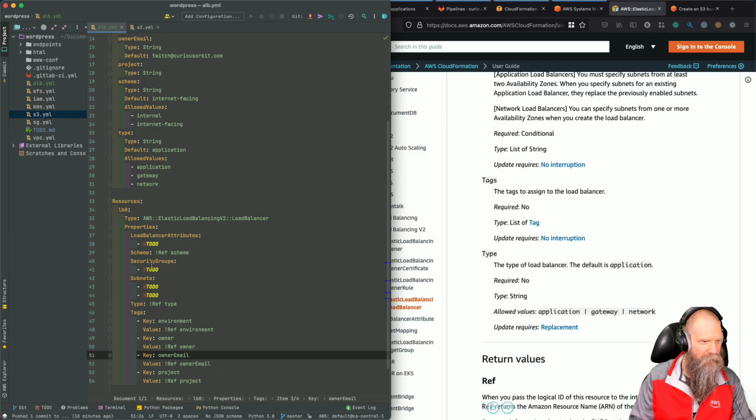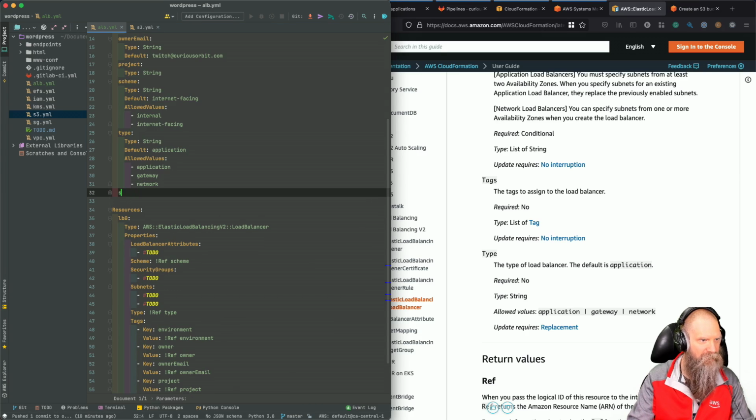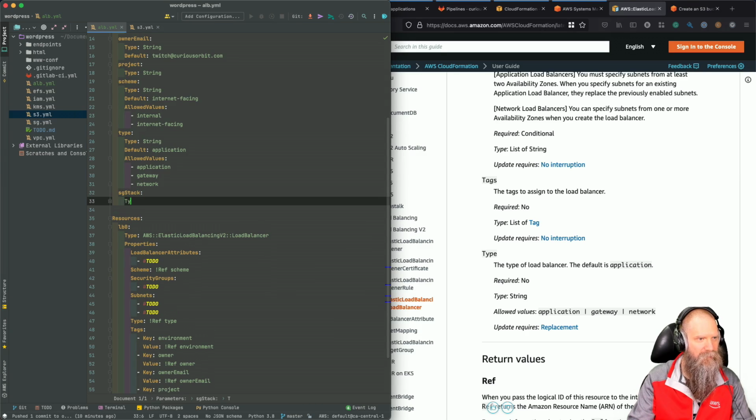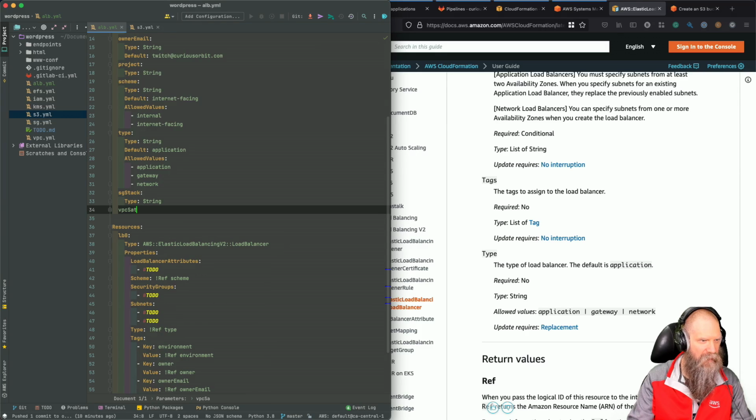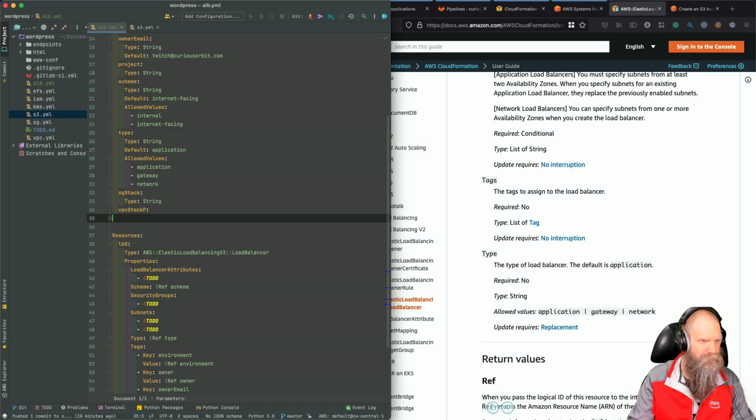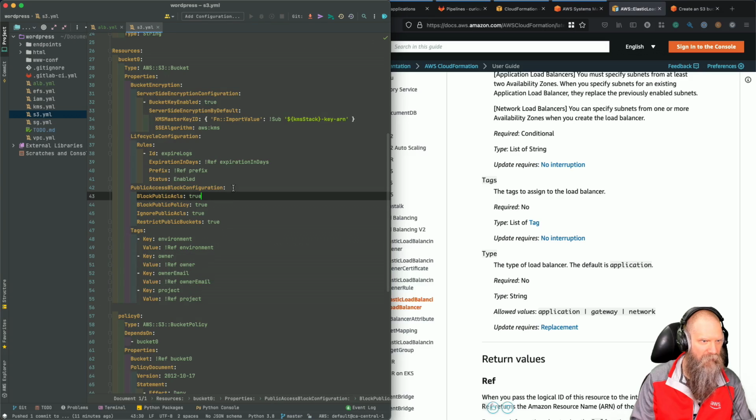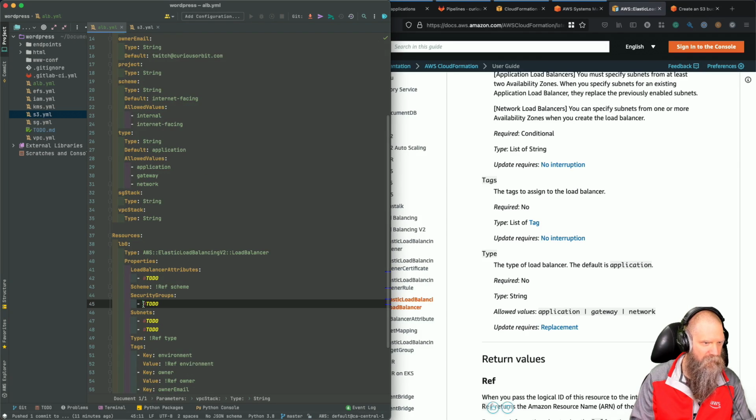All right, so for this and this, we're going to refer to some stacks that we already have. So we're going to say SG stack. All right, and we're going to say VPC stack. Okay, and then we're going to use that same import command that we used over here for both of these. So we'll start with the security groups. And we'll say SG stack, and we just need to grab that out of here.